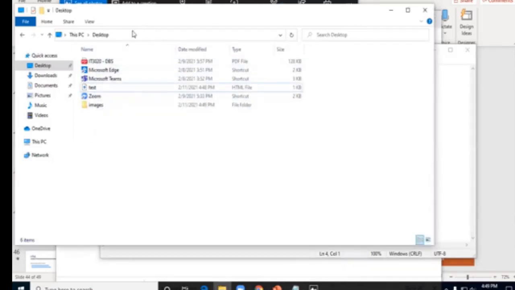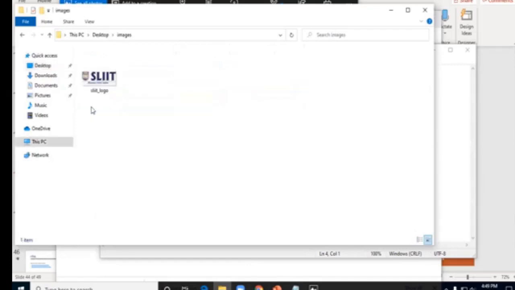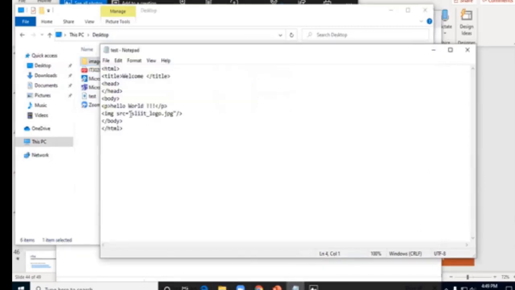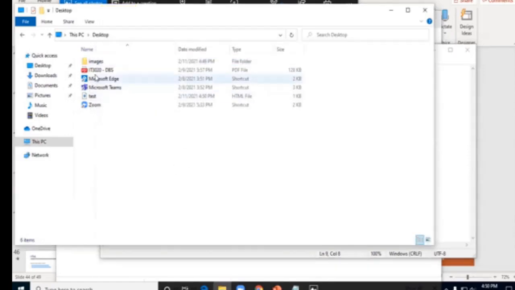Do we have the image in this location? No, that image is inside the images folder. So we have to specifically say where this image actually is. Earlier it was there. Now it's inside that images folder. So we have to say that the image is inside the images folder.